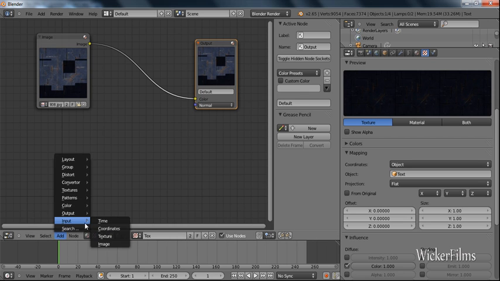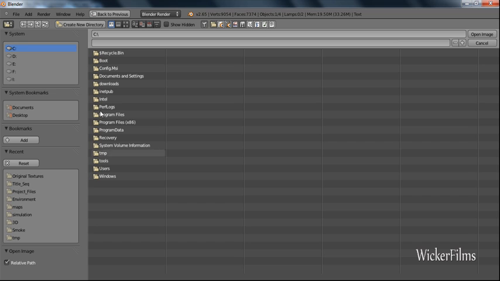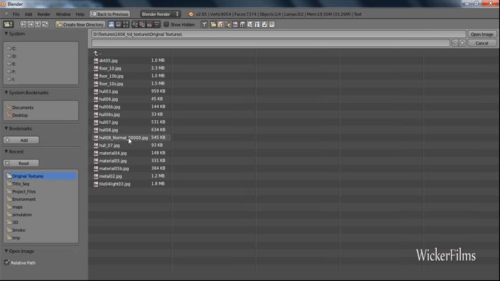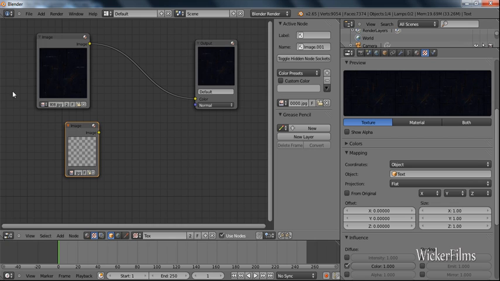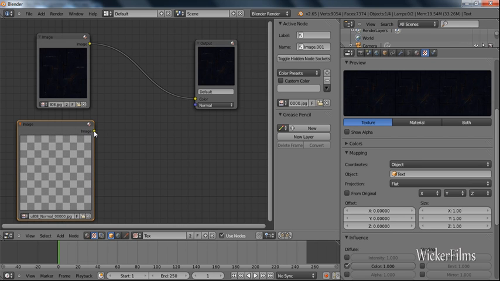Now I want to go back to Blender and add an input image. I'm going to click open, go to the texture, and select HAL 8 normal. This is the image that's there right now, and I'm going to put it onto normal.